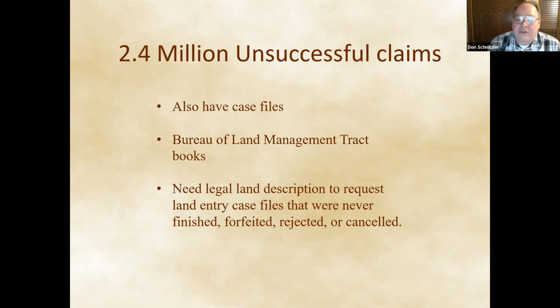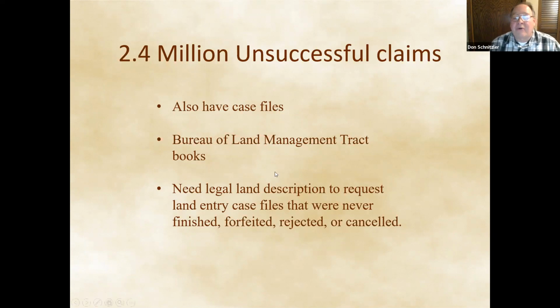So what you want to do is find out what you can to prove where the property was. So if you can find them in the Bureau of Land Management tract books, which are available through the LDS Church in many cases, and in Wisconsin, they're at the State Historical Society. The problem is there are thousands of names in there and they're all arranged by the legal description of the property. So without knowing the legal description, you're paging through all of the different legal descriptions to see if you recognize a name. It's a difficult thing to search. So far, they haven't been indexed. And the only way to do it is to go through page by page and try to find them.